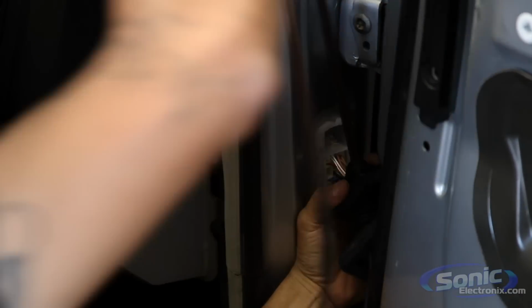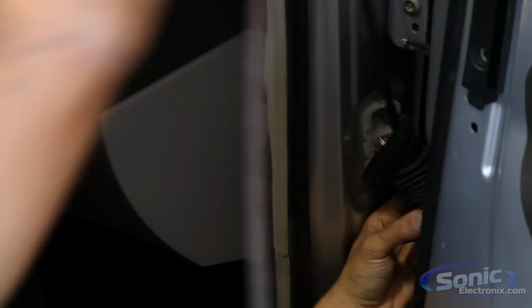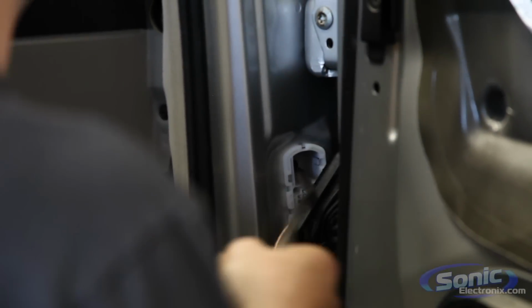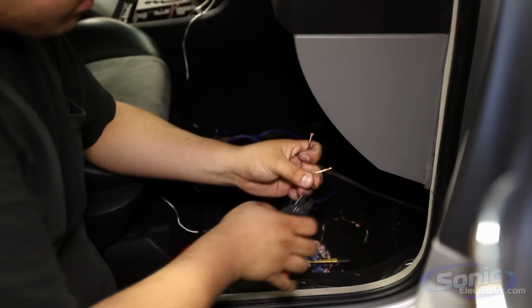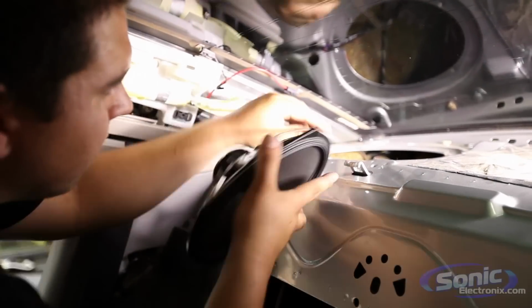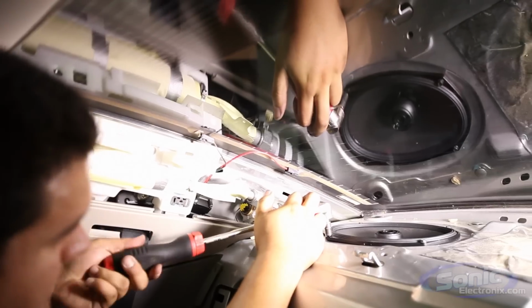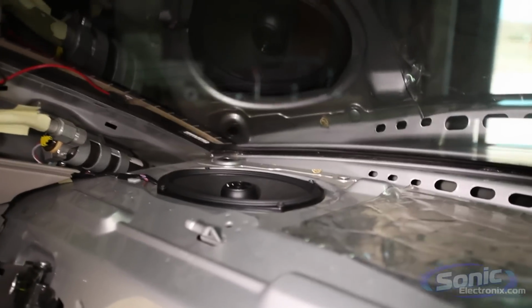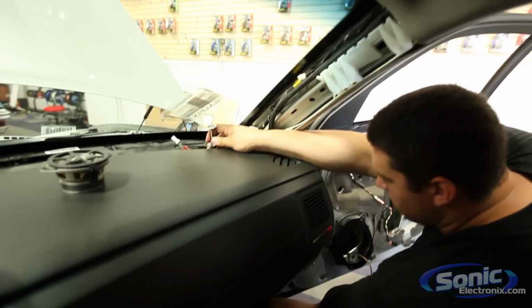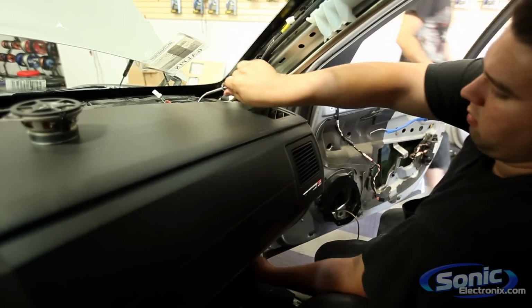Every install is a little bit different. In this particular install, the customer paid us to run new wiring through the whole car. Some people on certain installs will tie into the factory wires. That's okay to a certain extent, but it's always recommended to run new, aftermarket, thicker gauge cabling for your audio system. So that's what we're going to do. We're going to bypass all the factory wiring for the factory audio system and run our own nice thick gauge speaker wire and power wire. It's what I do in my own car, and I always encourage people to do that.